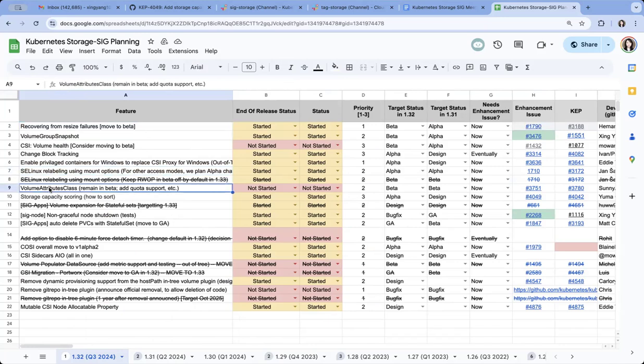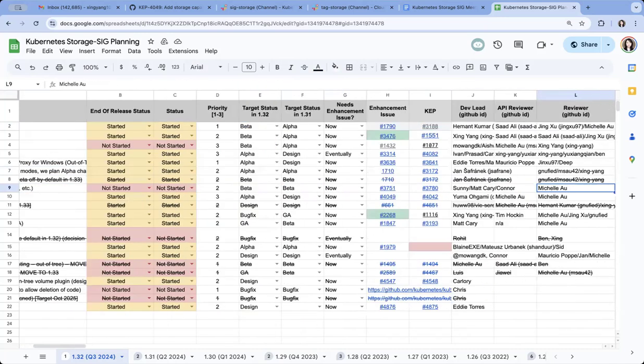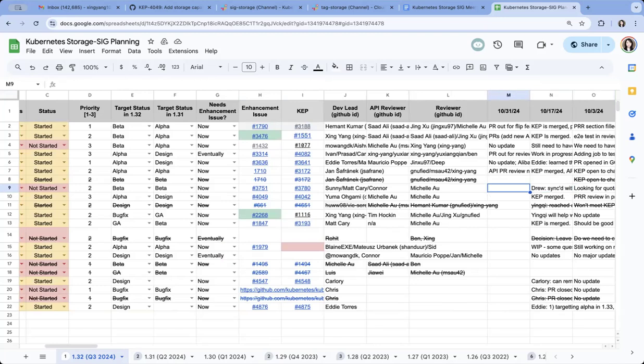And next one is the volume attributes class. Yeah, so Carlery and I attended SIG API Machinery yesterday again, and Federico said he's looking for an owner internally and will let us know November 1st if they can get the quota scope selector bug fix done by code freeze.